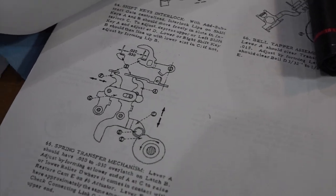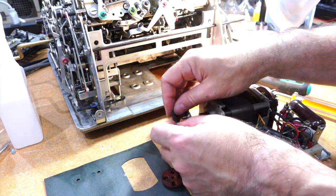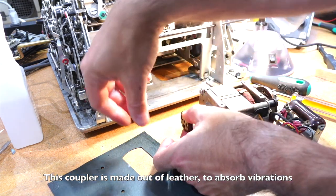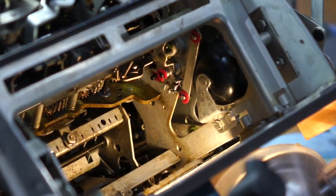It took me a long time to even find the damn roller — it's completely buried in the middle of the machine. This bad boy is grinding on that one out there, and there is an arm to the right of it that you have to bend. I removed the motor and it's not that hard actually — it just slides out. The way it's coupled is there's this paper disc, and another one on the other side, with a coupling that goes between this and the clutch. And I found a missing spring — that's in the division mechanism somewhere.